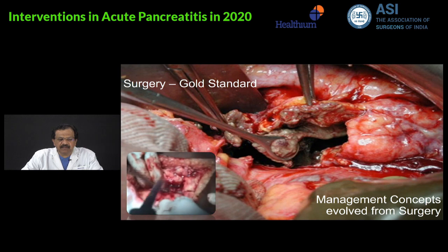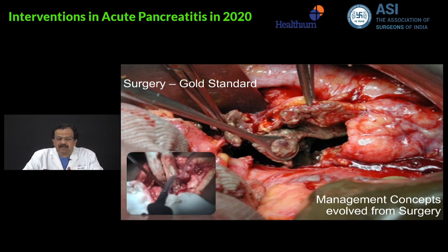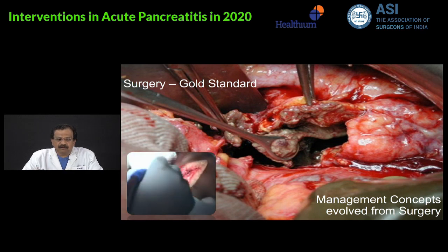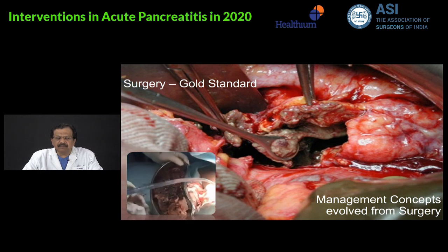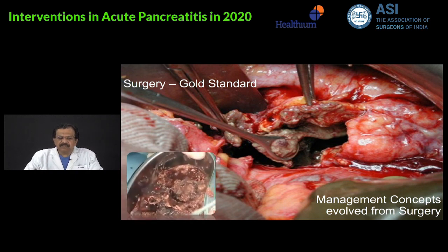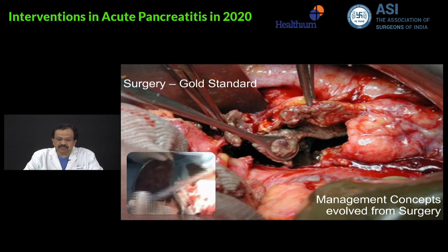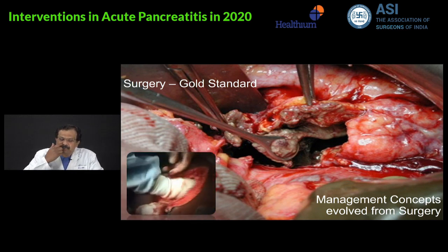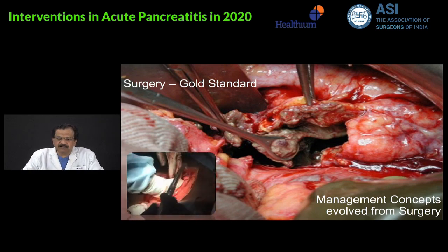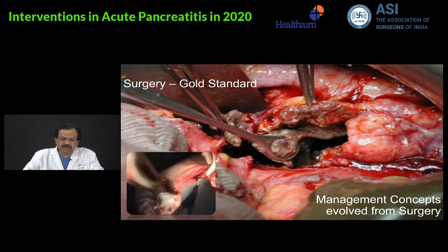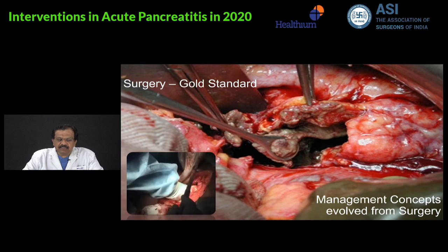We use a midline incision, and you can see we use sponge holding forceps and our fingers to do the debridement, making sure that you take out the entire debris. And sometimes it is very difficult. You can see these very rigid instruments are used to do this necrosectomy. This is the limitation on the endoscopy side. We don't have instruments like this, and we cannot use the finger during endoscopic interventions. We use a lot of our hand, the finger, to take out all this necrosum from the retroperitoneum.